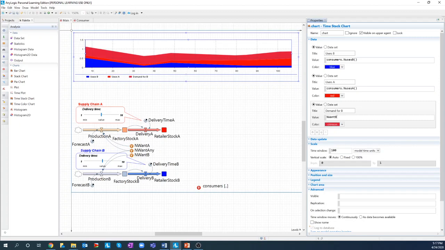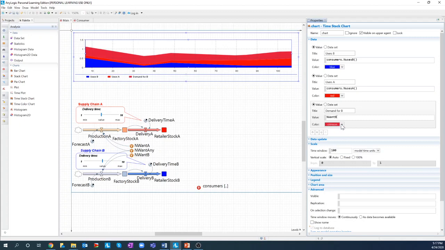Please note that N1B is the variable that we defined for company B's supply chain, so we do not need to add the prefix consumer. Remember, here N1B is the variable that we defined for company B's supply chain. So we don't need to add any prefix here like we have done for these two data, because this variable is defined in the main canvas directly.